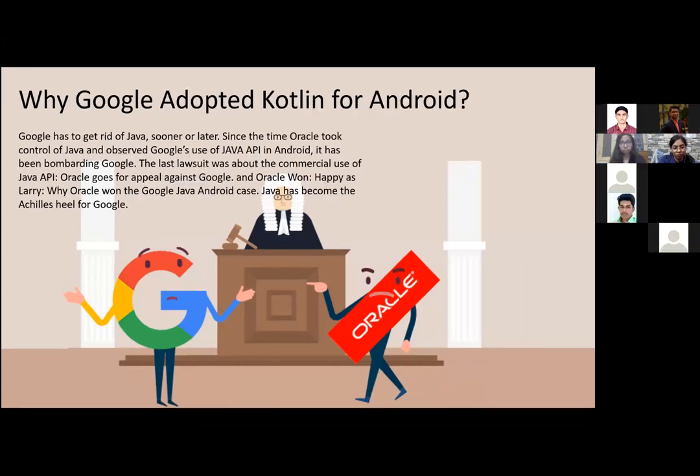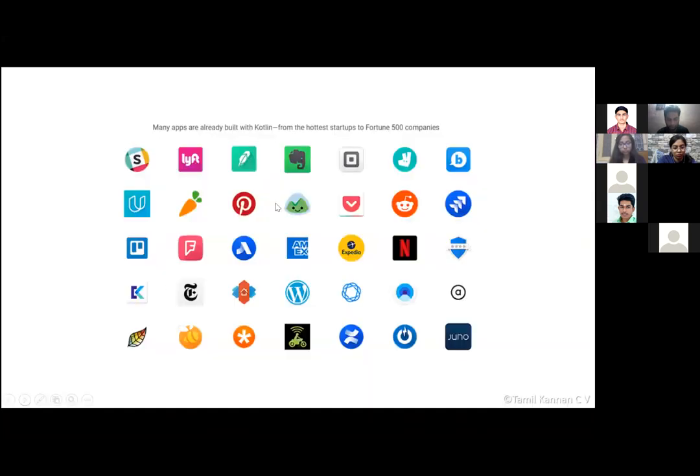So why Kotlin? There are a lot of languages, right? Like Python, R, and many others. Google prefers Kotlin because it is an open source language, as Kritik said, and it is also licensed under Apache 2.0. So it is very easy for Java developers to switch over to Kotlin. That is the main reason for Google to adopt Kotlin. So, on to the next point.